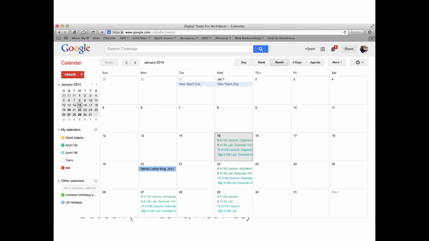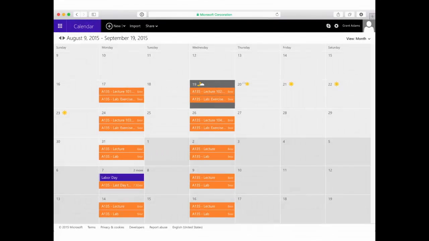So this is an example of Google Calendar. It looks essentially like this. The nice thing, obviously, this is not necessarily this year. This is 2014. We're going back in time. But you can have a calendar where you can see what time is lecture, what the lecture is about, what time is the lab class, etc. If that populated with all of your classes, life would be great. You'd have your whole schedule mapped out in a nice, easy way to see, right?